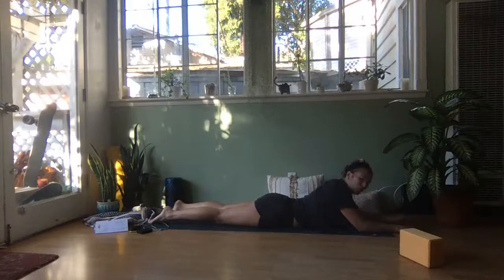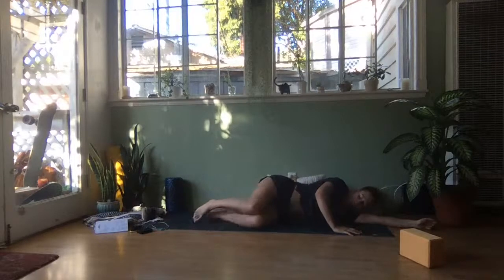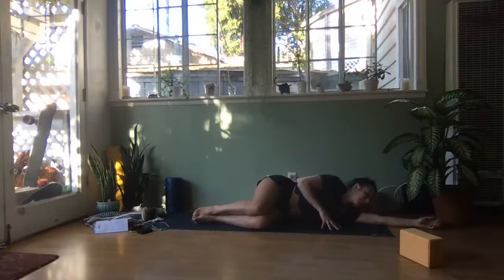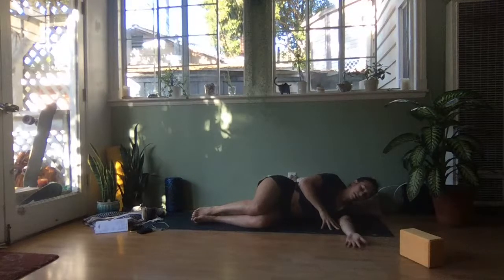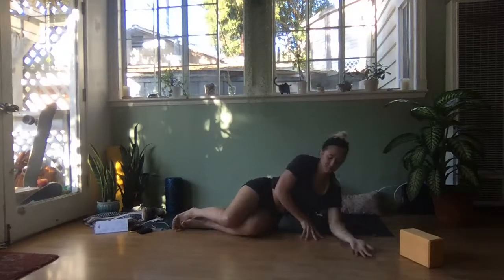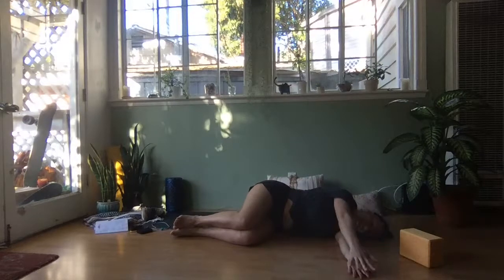So we're going to just roll onto our left side to start and come into a fetal position. So line up your knees right to your hips. Now rest your left arm straight out in front of you here. So just your left arm on the ground. And make sure there's enough space on either side of you. I actually scoot out some out of the wall. And then place your right hand on top of your left.